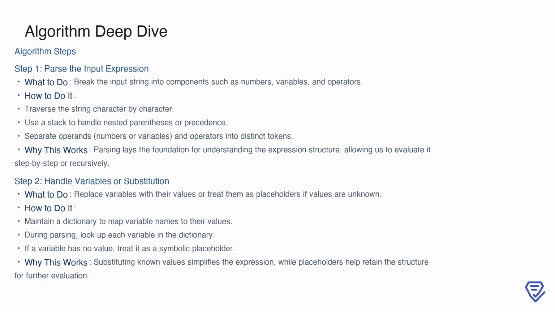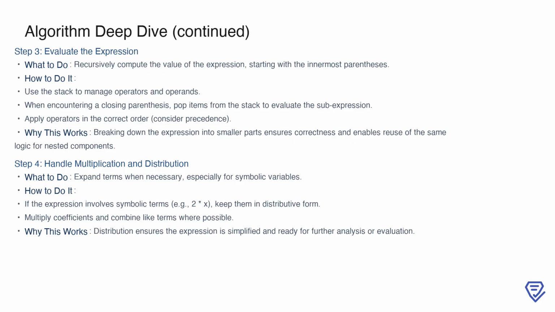evaluation down the line. After parsing and handling variables, the next step is to evaluate the expression itself. This involves recursively computing its value, starting with the innermost parentheses and working outward. The stack plays a central role here as well. It helps us manage operators and operands while respecting the precedence of operations. When we encounter a closing parenthesis, for example, we can use the stack to isolate and evaluate the sub-expression it encloses.